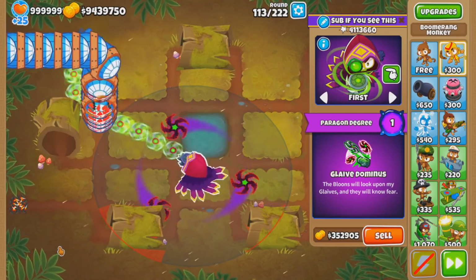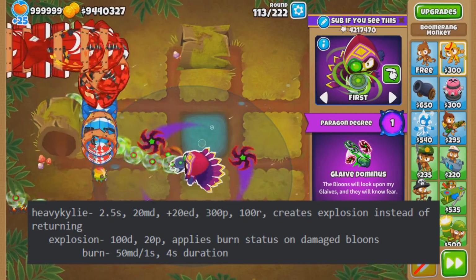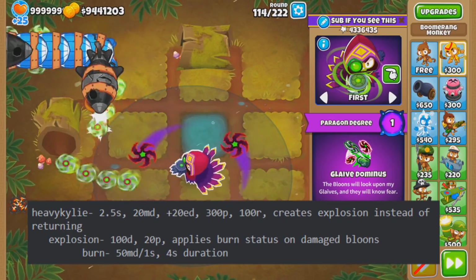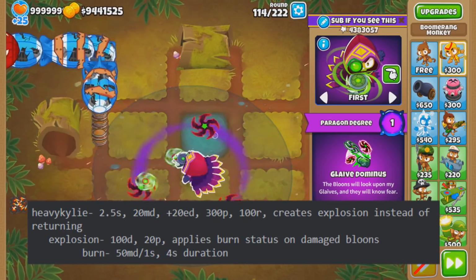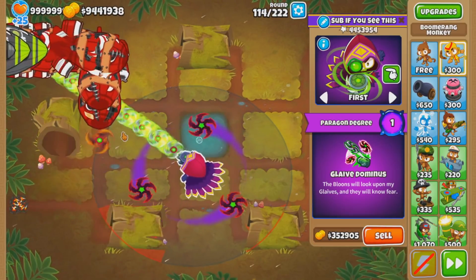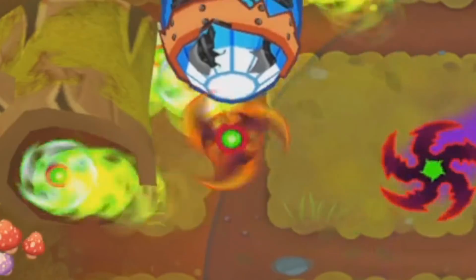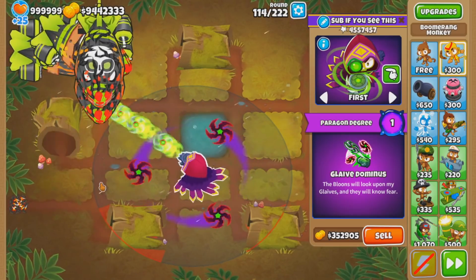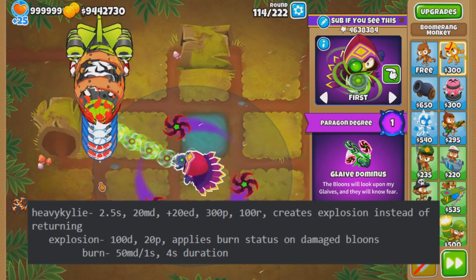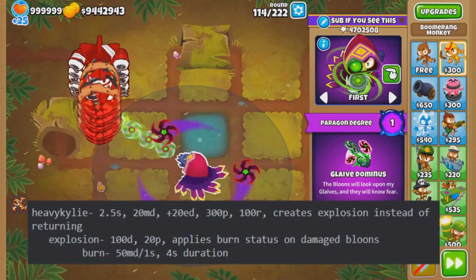Anyways, as for the heavy Kylie, it shoots out every 2.5 seconds, does 20 mob damage, 20 extra elite damage, has a crap ton of pierce, 300, huge amount of range, and then creates an explosion instead of turning back. So I think what that means is, let's slow down a bit, so you can see the red spinning glaive, yeah, instead of returning back to the Boomerang, it'll basically stay there for a little bit, and then explode. As for the stats of the explosion, it does 100 damage, can pierce up to 20 balloons, and applies a burn status. The burn lasts for 4 seconds, it does 50 mob damage, for a total of 200 damage.